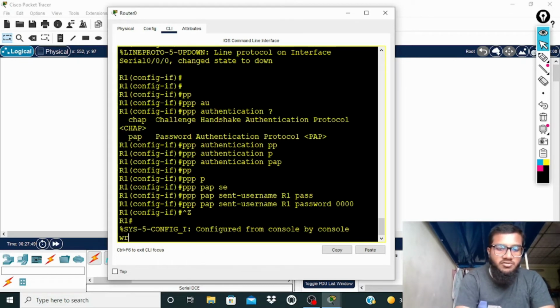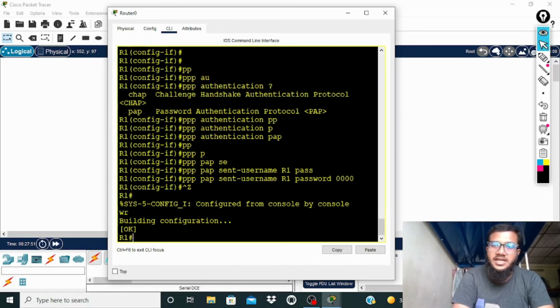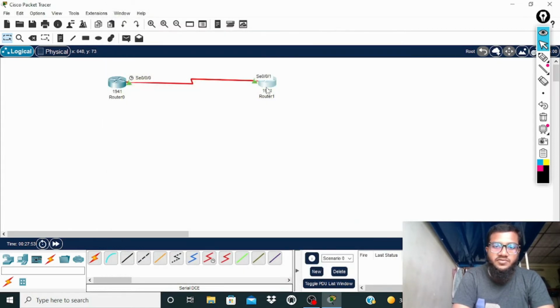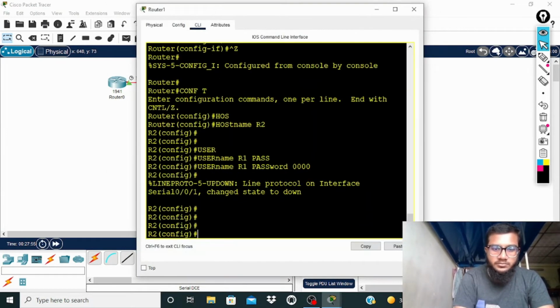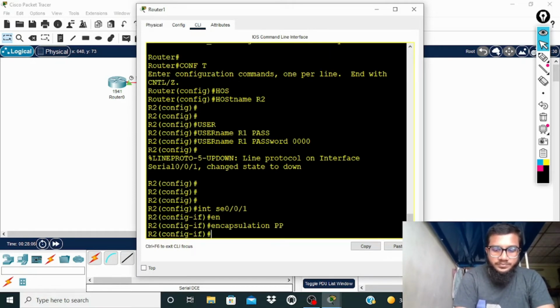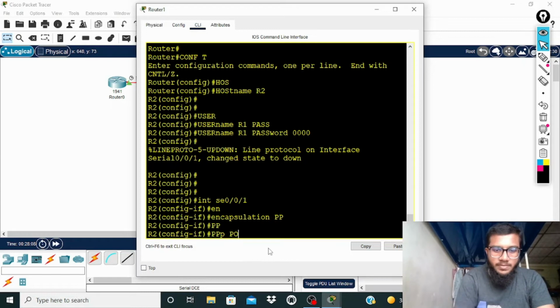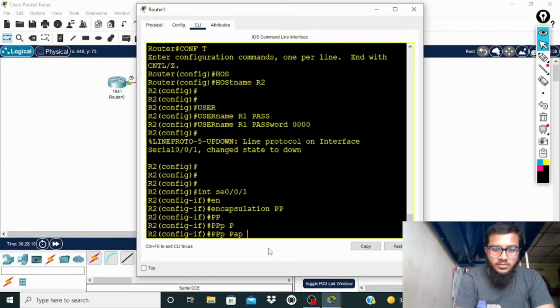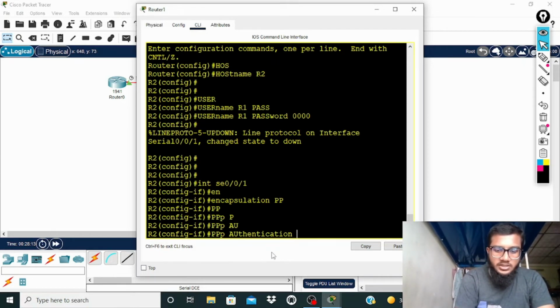Then write with wr, so it will be written to the NVRAM. Now the other side you have to configure. Go to the other side, it's also showing down. So go to interface serial 0/0/1, then type encapsulation ppp, then ppp authentication pap.